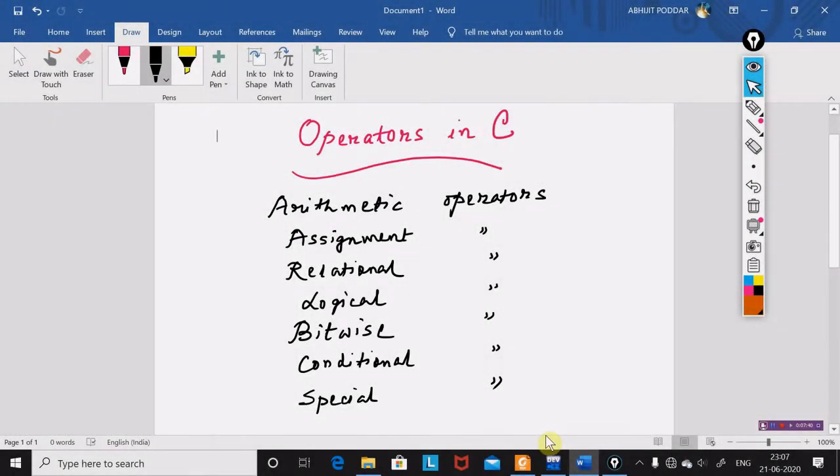So if you remember, the next type of operator we will be discussing is the assignment operator.